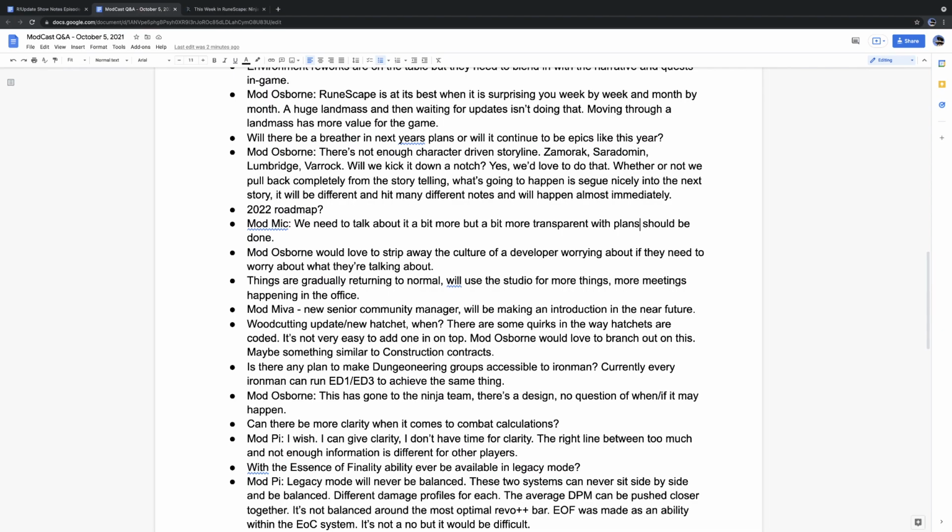When will we get a new woodcutting update or a new hatchet? And this was weird. Apparently there are some quirks in the way that hatchets are coded in the game, and it's not easy to add a new one on top. Now these are exact quotes of what Mod Osborne says. He said, I would love to branch out on this, maybe with something similar to construction contracts. Do you get that? Branch out for woodcutting?